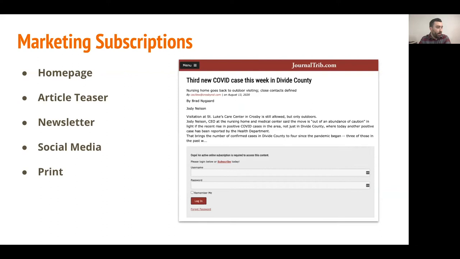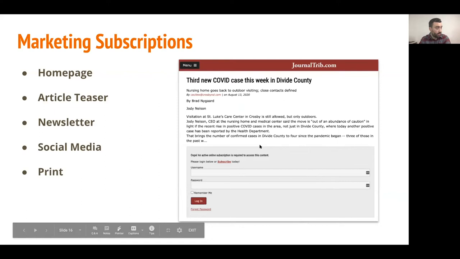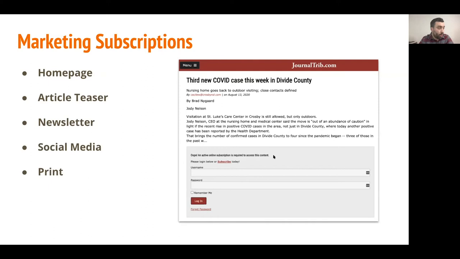Pretty much every CMS with a subscription system is going to have this cutoff and the option to log in. With our system, you can customize the message here. You can put colors in, and a large subscribe button or a large login button. We've seen that done. This is a pretty straightforward setup, but it's got all the essentials.